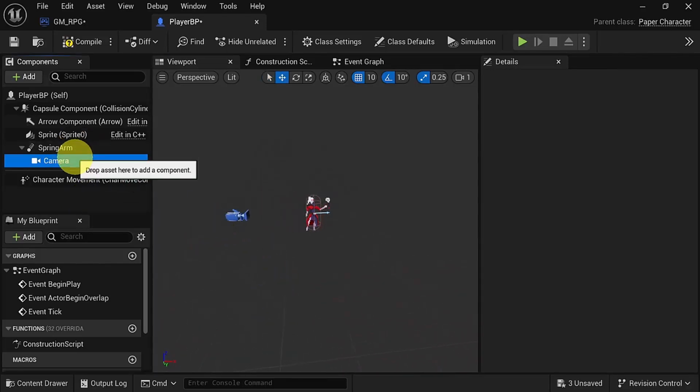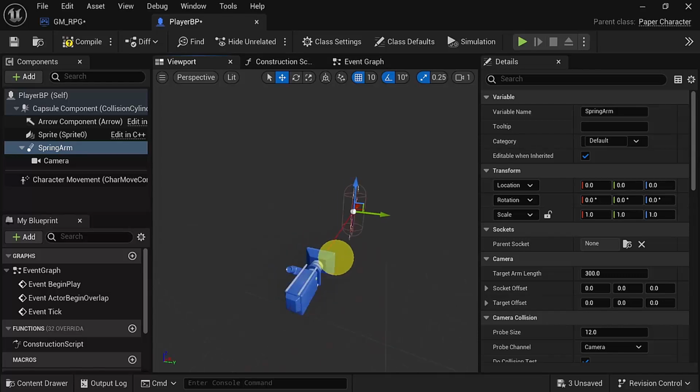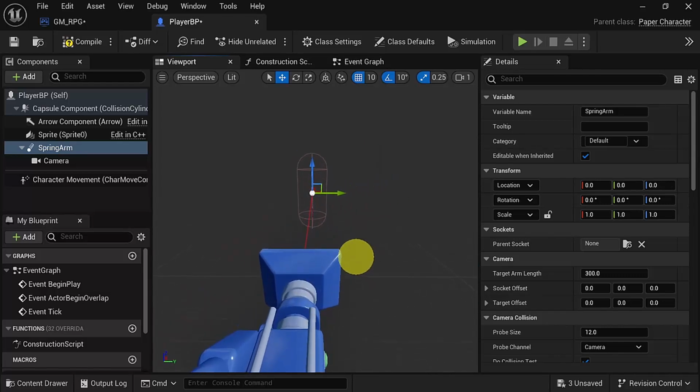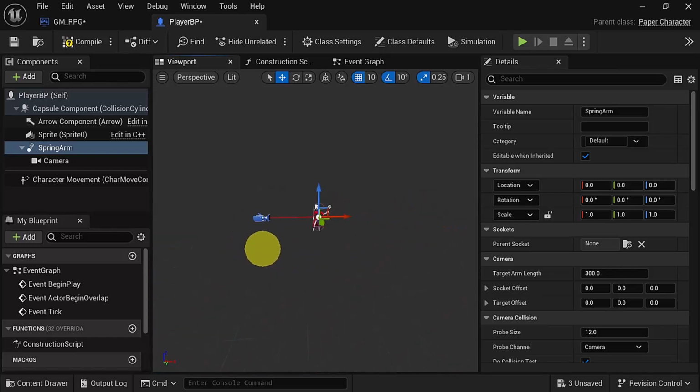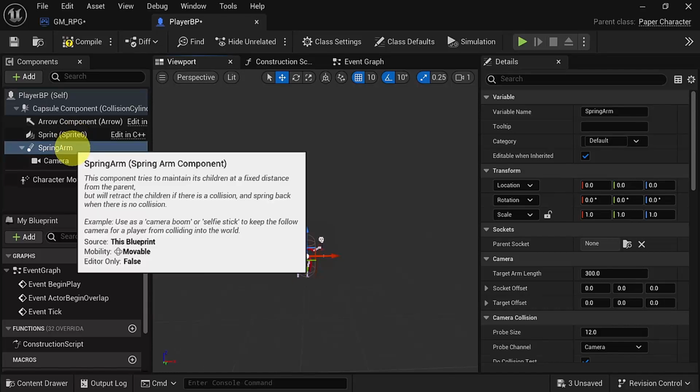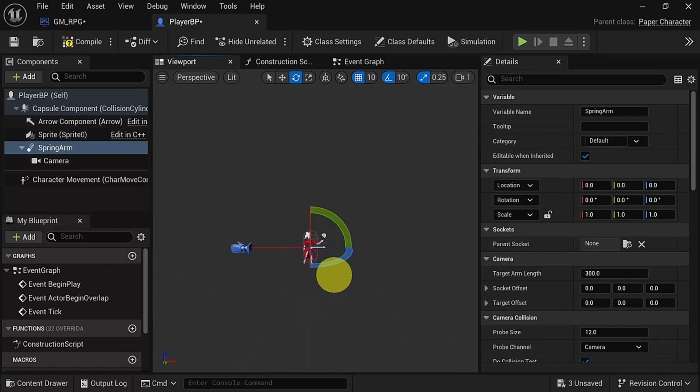Okay, now our camera will be facing our character, but we won't see anything as it's a sprite. We have to set it something like this. So let's, here in the spring arm, let's change the rotation. So maybe something like this. And we want to have like a view from above. So maybe something like this also will work good. Let's see how it looks in the game.